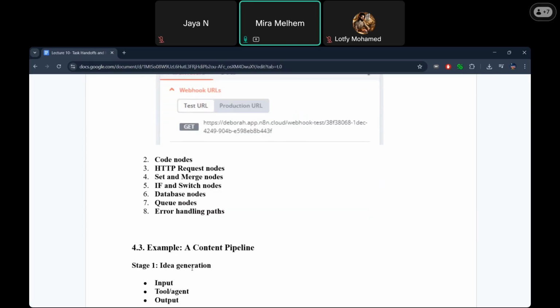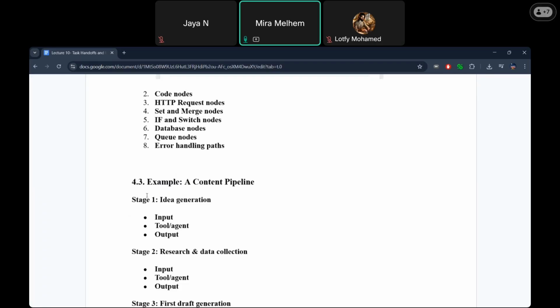Okay, so let's move on. Oh yeah, we haven't talked about the if and switch nodes. Data can be structured and combined, and decision nodes like if or switch help route the tasks based on a specific condition. So yes, we have seen this before. It's not new, I guess. We are only wrapping the concept of pipeline into the n8n workflow.